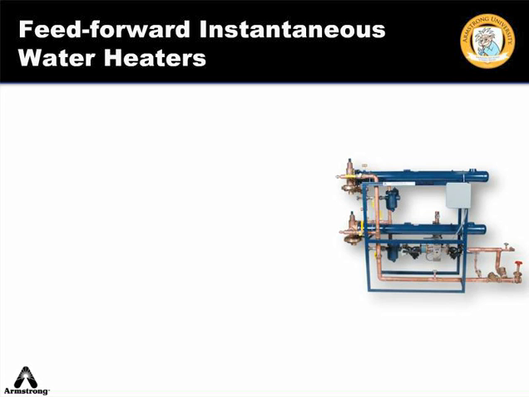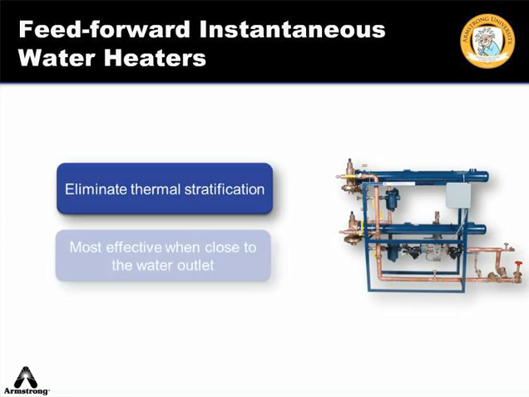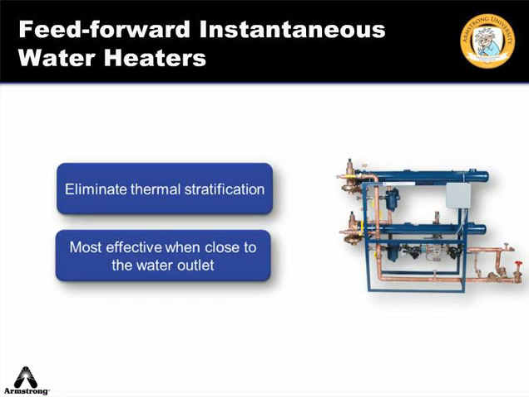Feed-forward instantaneous water heaters, such as Armstrong's Flow-Right Temp, have also been employed to reduce Legionella. These devices eliminate the problem of thermal stratification in conventional hot water heaters, but they do not eliminate Legionella in biofilms on the pipe walls, in shower heads, etc. The closer they are to the outlet, the more effective they are in killing the bacteria. Armstrong's position has always been to use thermal treatments, including superheat and flush with water heated to 160 degrees Fahrenheit, and then circulated through the system to kill Legionella.